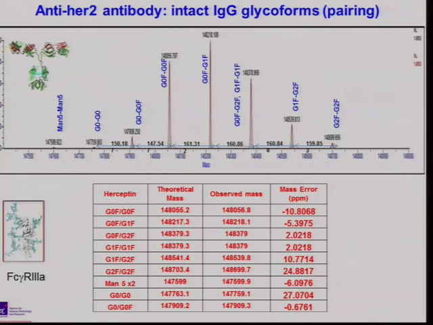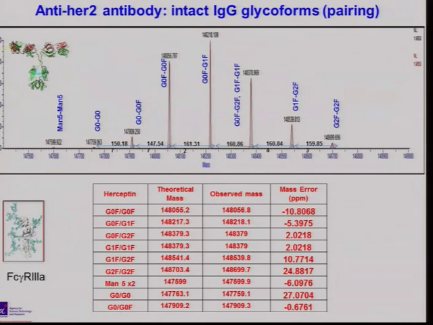So you can look here and you can see the most abundant IgG molecule has G0F and G1F. So it has 1 sugar which has no galactose and 1 sugar which has 1 galactose. In this population of anti-HER2 antibodies, that's the most common. So then you can start to think about this and think what this means for the interaction of the anti-HER2 antibody with the receptors, because you have more complete information.